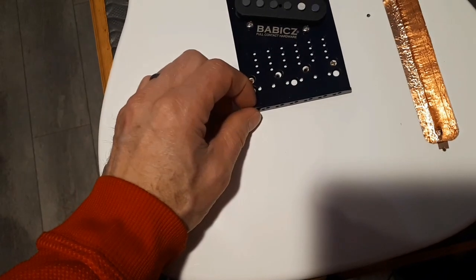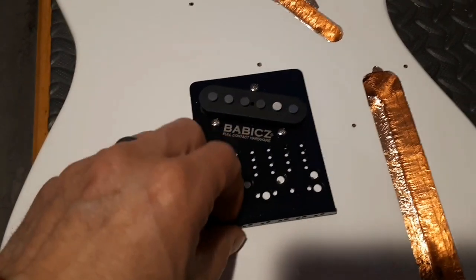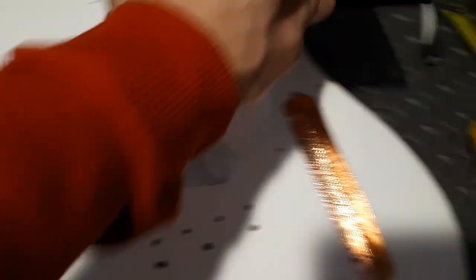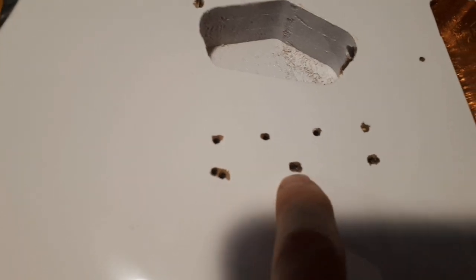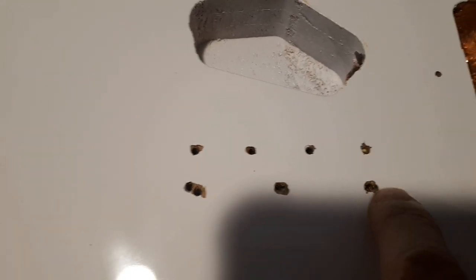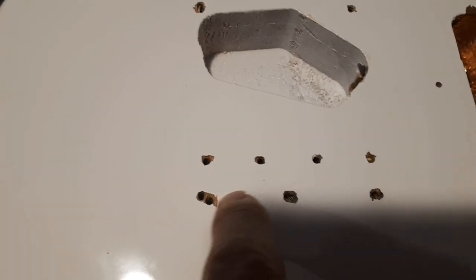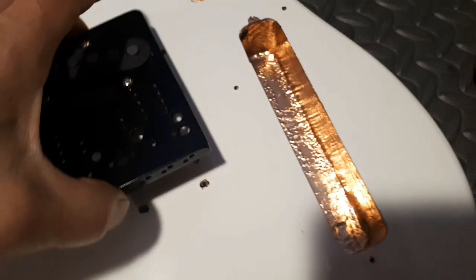This is where the bridge needs to be, and these three holes here were just above these ones. The original ones were totally messed up at the factory — there are two drill points — so I didn't want another one just above it, so I decided to go with four hole drill points.